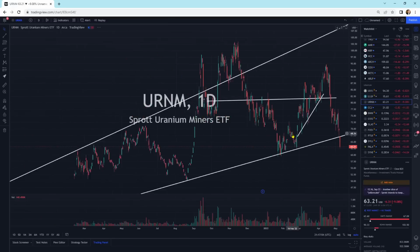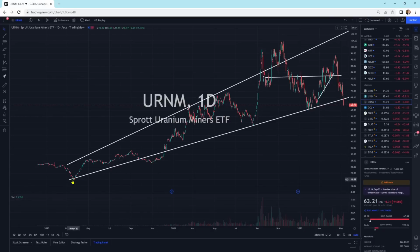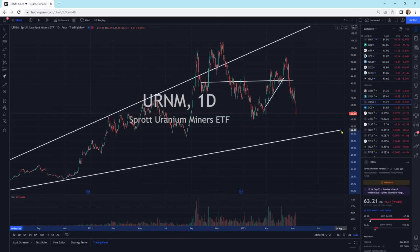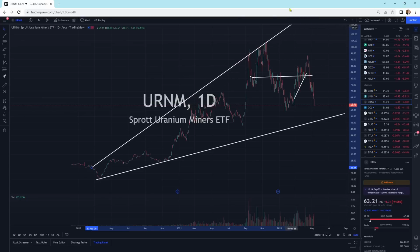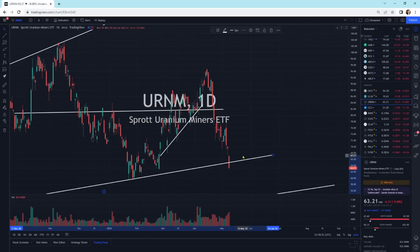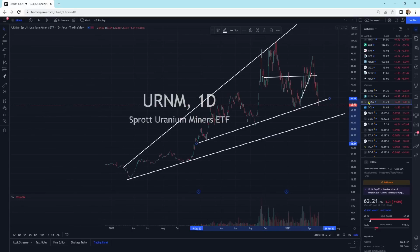URNM obviously not faring as well. We are breaking down below this support level, and what I did is I drew it on this level and these two lines there. Now, obviously, you could do some manipulation of this and say our last line of defense is more like down here, which is a possibility as well. And you could be saying, well, you're moving the lines. You could also draw this line up to the top here and have a very wide expanding wedge, and we'll see. But we also have a support line that we are breaking to the downside that goes through this level here. So we are breaking through that to the downside, and we'll see if this support level holds tomorrow, coming through this area, if you draw it with two different lines like that.